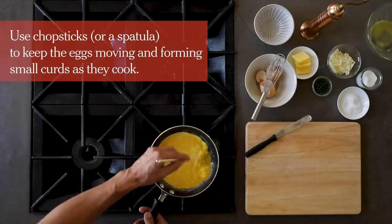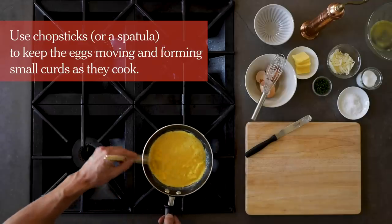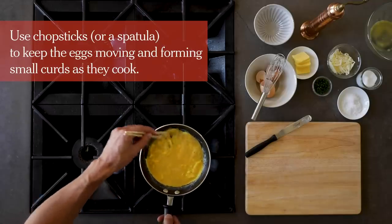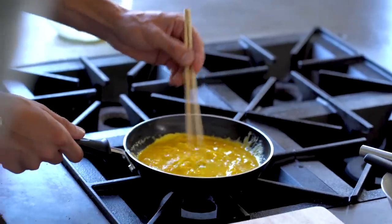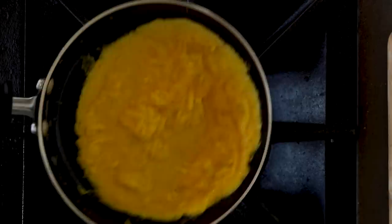So the chopsticks allow for a really small curd, and I learned these from a lot of Japanese YouTube videos. I think it's a really good little hack. Because if you use a spatula, I feel like I get larger curdles, and then it makes it a little harder to fold afterwards. And it is very satisfying breaking apart the edges. So it's nicely uniform, and you fill up all the little crevices.